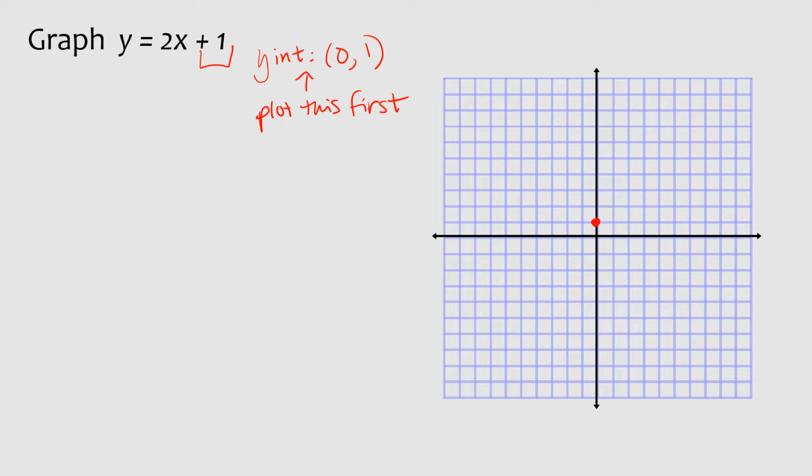Okay, now I'm going to go to the fun part, the slope. So we know the slope is 2. And we know that slope means rise over run. So I can reword this to 2 over 1, which means it's going to go up 2, and because this is positive, it's going to go over 1. And then I'm just going to essentially go up 2 and over 1 to make the additional points. So I'm going to go up 2 over 1, up 2 over 1, up 2 over 1.